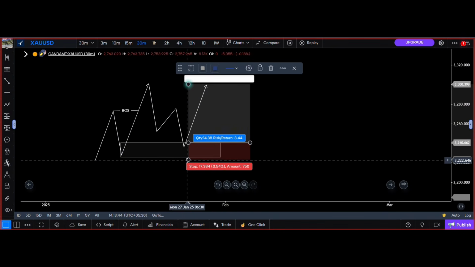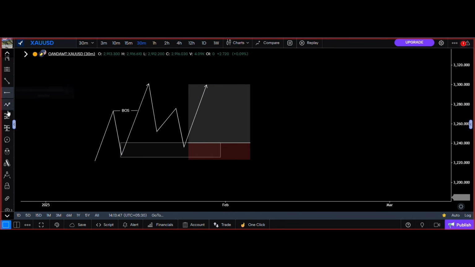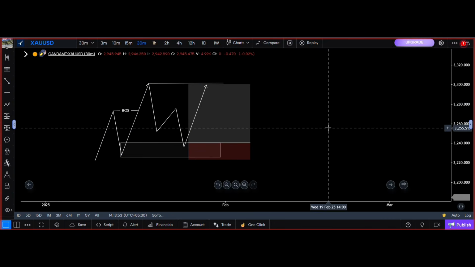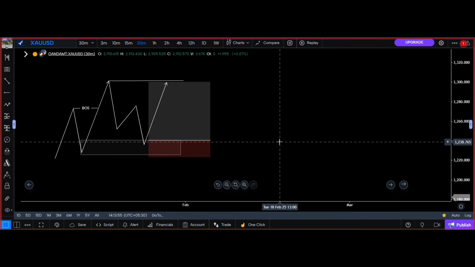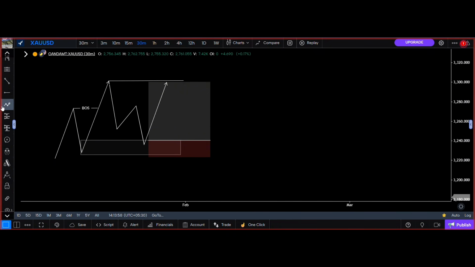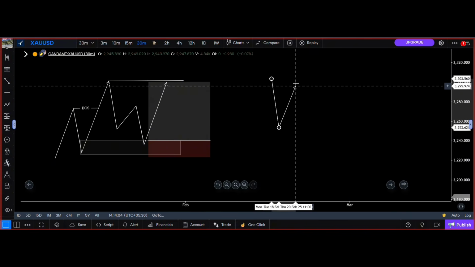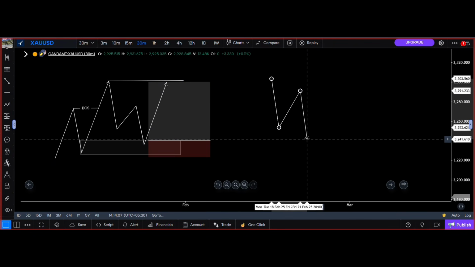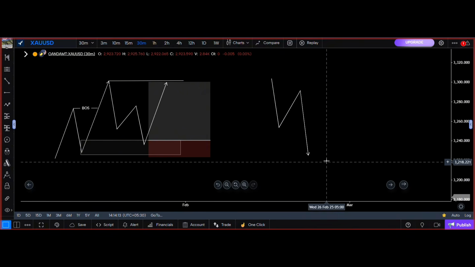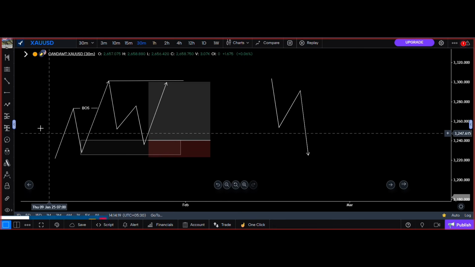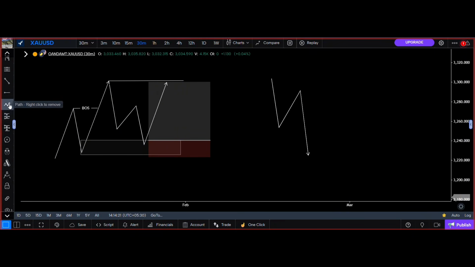TP should be this high, the recent high. This was the bullish example. Now I'll show you the bearish example. Is TP always going to be the previous high, or are we going to consider the next supply? It's your choice. If the trade is a swing, you can target the higher time frame highs. Understood?